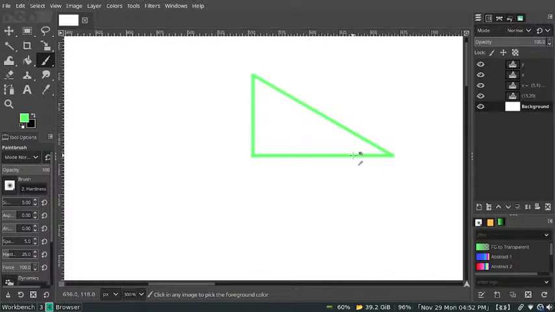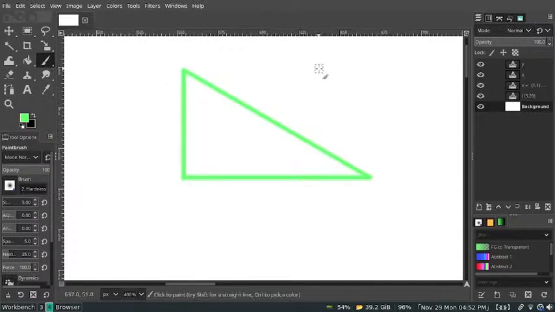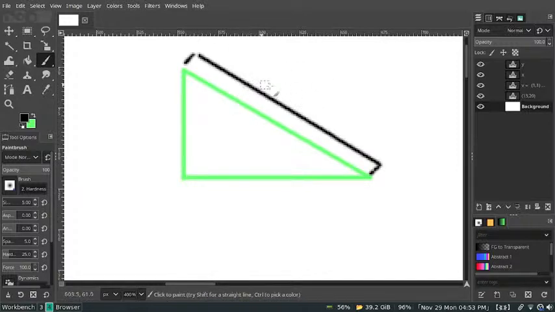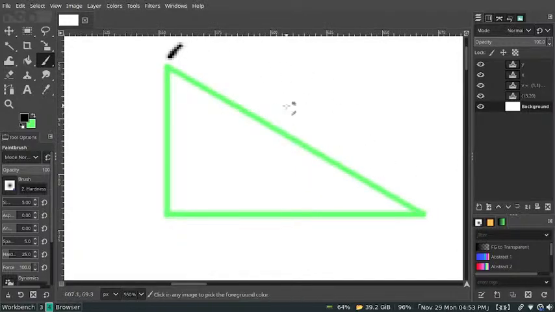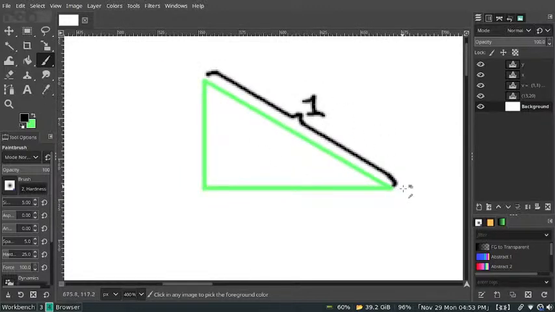So we got a triangle. Now, let's just say we want the side of this to be 1. Okay, that's pretty easy for us to understand.